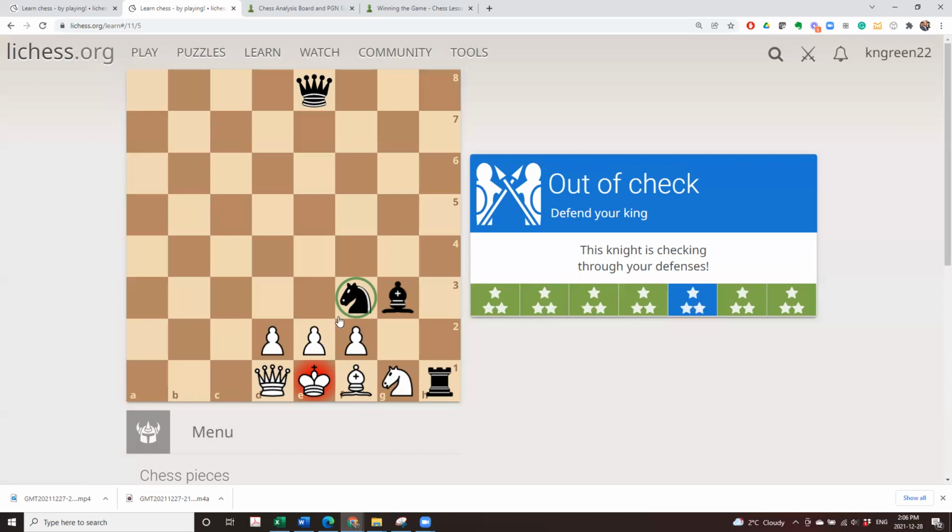So in this case, we can, but how can we capture the knight? One way to capture the knight is to capture with a pawn. But can I do that? I can't in this case because this pawn is pinned by this queen. If I capture the knight with my pawn, then this queen is going to be attacking the king. So this in chess is an illegal move. So capturing this knight is going to be an illegal move because in chess, you cannot legally expose your king to an attack.